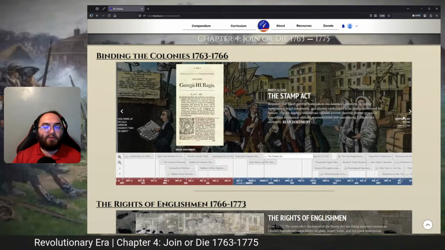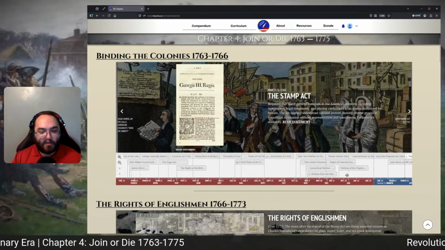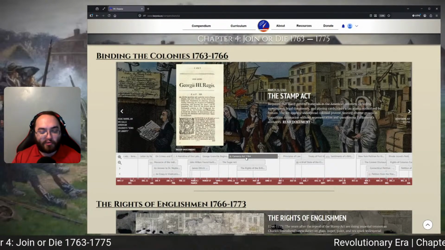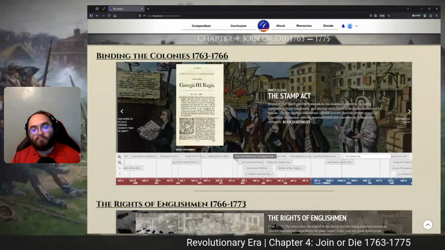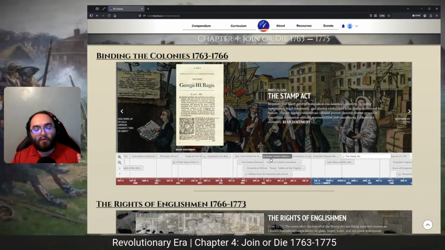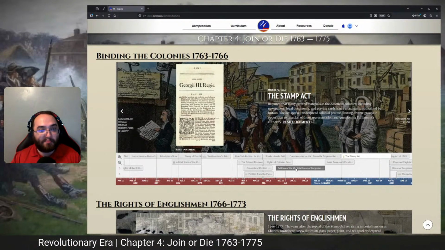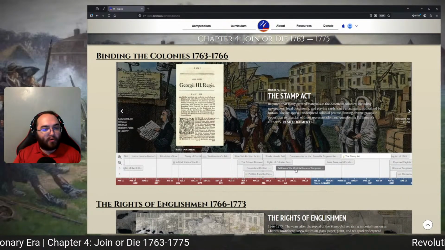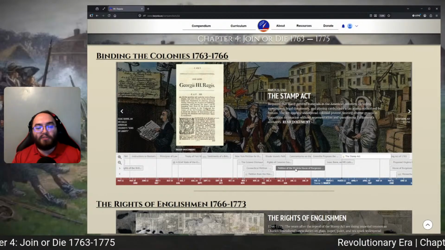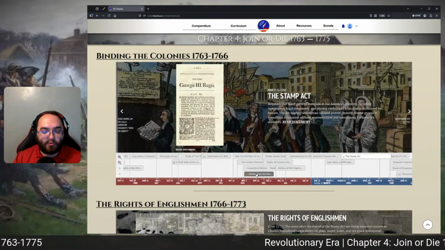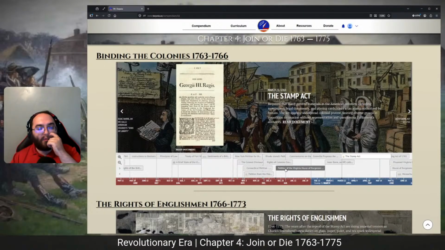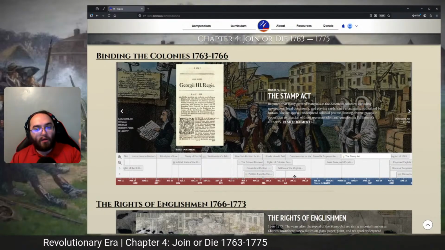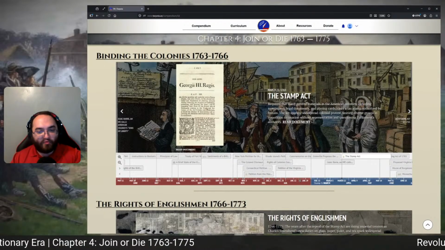And so the act sparked widespread colonial protest, uniting diverse groups in opposition to taxation without representation and questioning Parliament's authority. Before this, with the Sugar Act and the Currency Act, during the sugar crisis, most of the colonies were sending their own petitions independently. They're not working together on writing these petitions. New York sends their own petition, Connecticut sends their own petition, Massachusetts, Rhode Island, Virginia. All these colonies are complaining on their own, independently from each other.